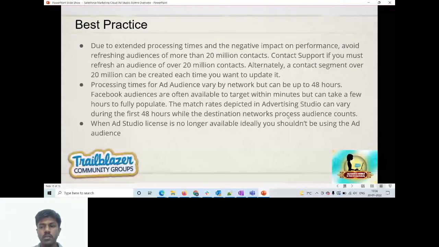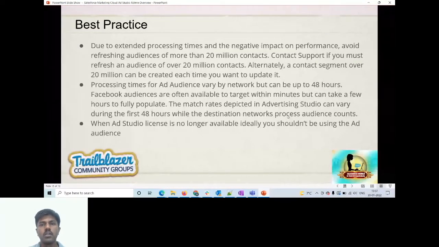Salesforce recommends you not to send more than 20 million contacts. So what you can do is split the data extension into 2 or 3 splits if you have more than 40 or 50 million, so each is less than 20 million, and then send it. Alternatively, you can reach out to support if you want to refresh more than 20 million contacts. But generally I would recommend splitting it, and either way it would be the same. The data extension keeps refreshing every day, and the audience keeps refreshing every day, so it's good to split it.